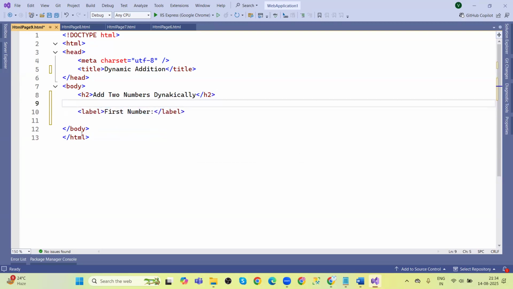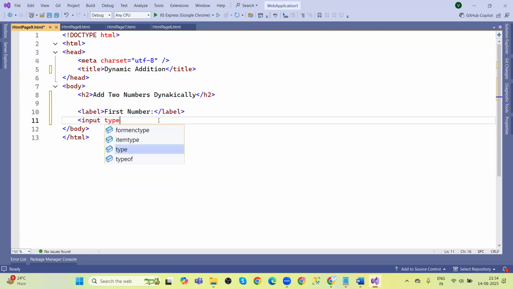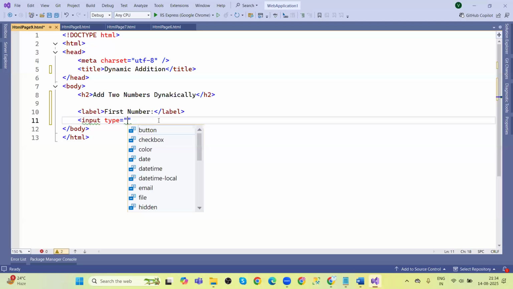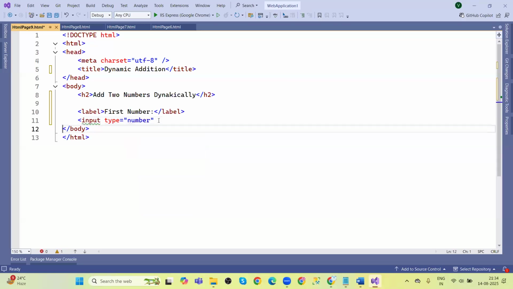You can understand, right? Next, after that, input type is equal to number. Input type text will accept the text, but input type number will internally accept the numbers.